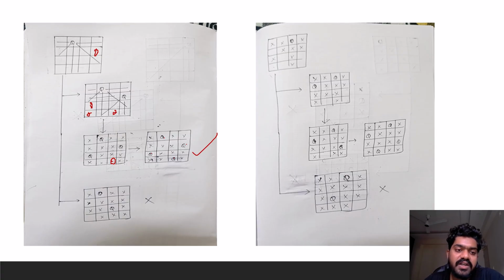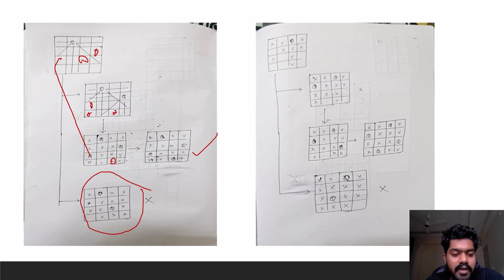So I'll try another way. According to the solution we put here also, so I won't put a queen here. I'll try to put here. When I put a queen here, this is the resultant I got, and I am left with only this place. So 1, 2, and 3 queens. So this is also not a solution.